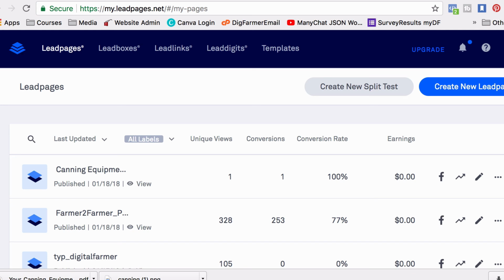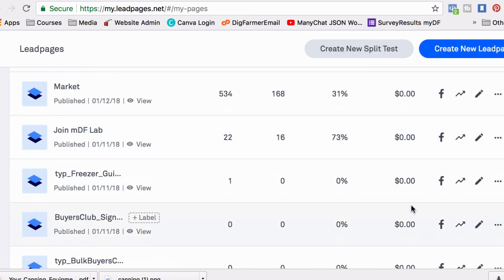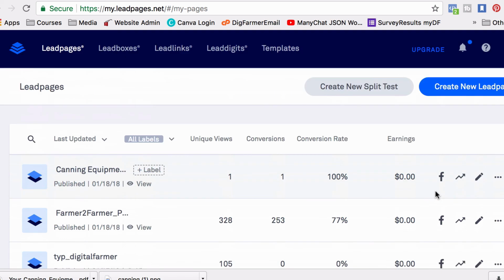All right, well, good luck. I want you guys to try and create one new landing page with LeadPages. So go there right now and just sign up for, I think it's a 21-day trial run, and play around with it and see if you think it's intuitive. And if you hate it and you say this is not worth it, then cancel it. But I think it's a great tool. And as you can see, I've got a whole bunch of them and they are working for me. So good luck. Let me know how it goes.